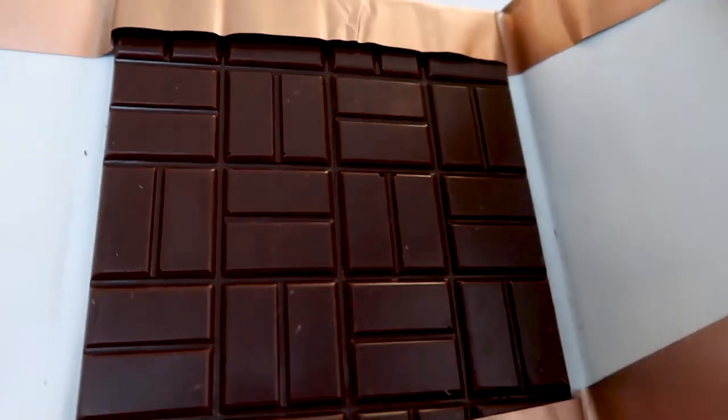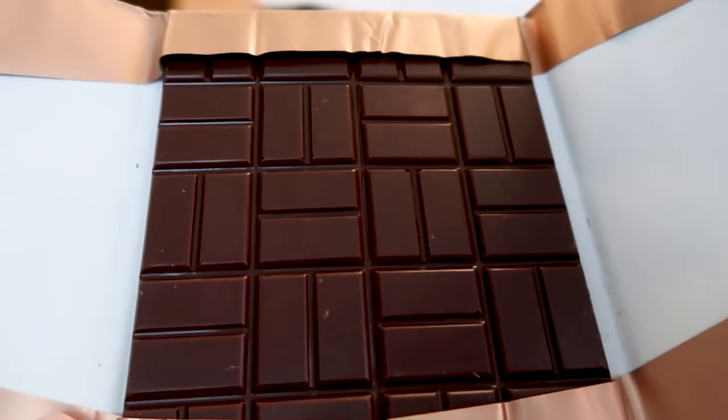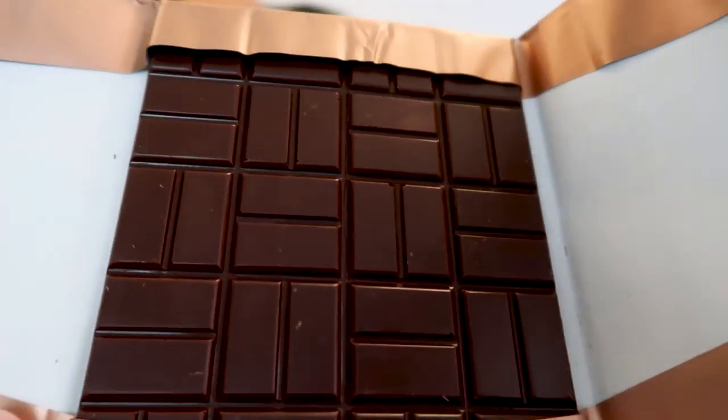This bar has so much going on. There's a lot of caramel-y notes, there's some red fruit, there's a biscuit-y-ness, there's even a little bit of tannin, and dryness, and astringency, and then this hint of sweetness — it's not cloying. It's caramel and earth at the end. This is a ridiculous bar to actually explain.